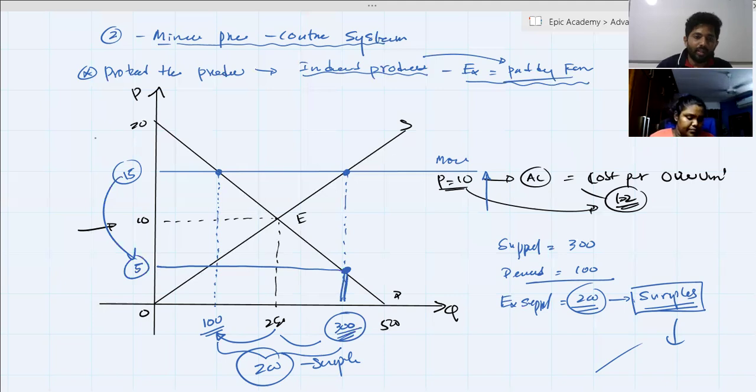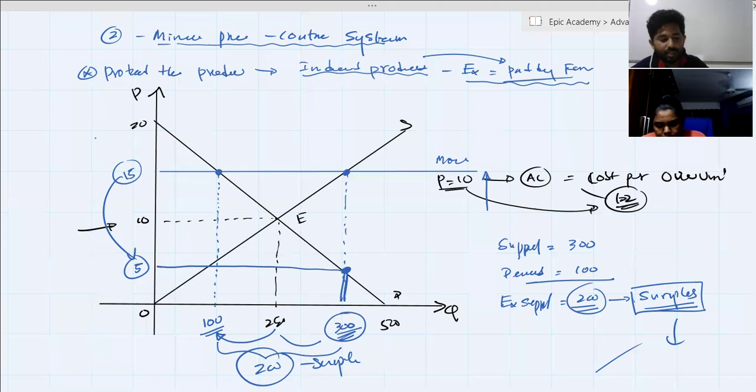Yes, government decide 10 rupees is not enough to the producer. Then what will happen now? It is more than not enough. 5 rupees. So what will happen to the producers? Producers will discourage because expectation is not there. So then again, we have to intervention to the market to recheck the situation. So what are the things we have to do?